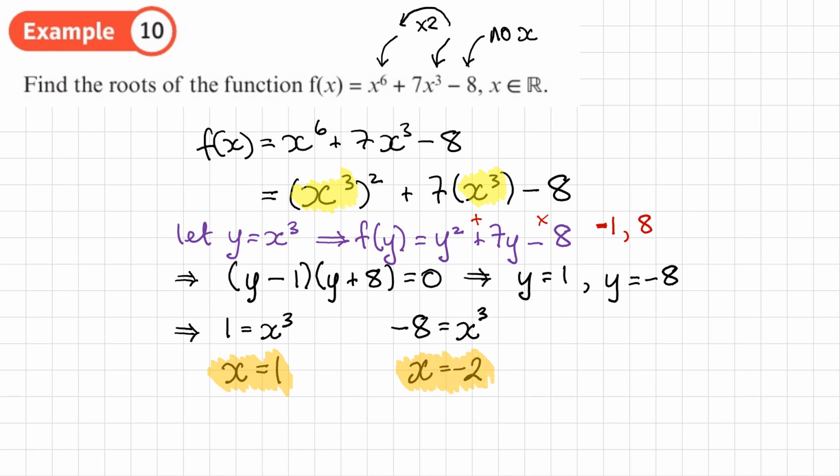So anytime you see these equations or expressions where the power at the front is double the second power and there's no x on the last term, we can treat it as if it were a quadratic by replacing, in this case, x to the power 6 with x cubed, basically whatever the power is there. So if this was x to the power 10 here and this was x to the power 5, I would say let y equal x to the power 5 and get my quadratic, solve my quadratic, but then use those values to find my x values, and then we're done.